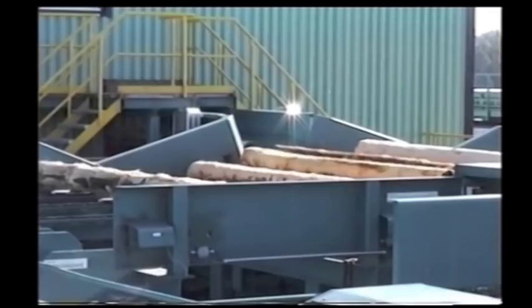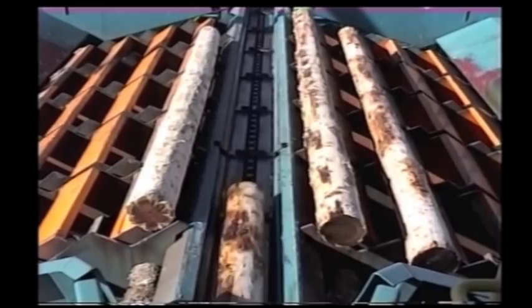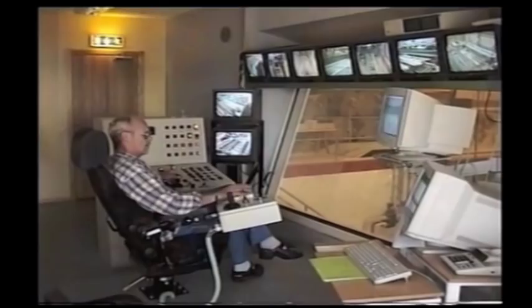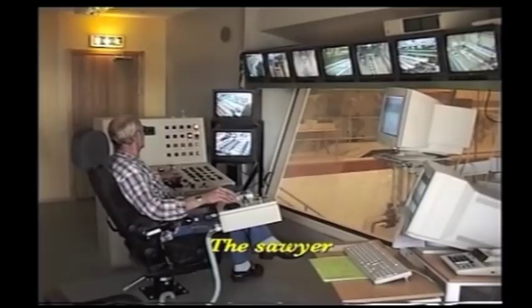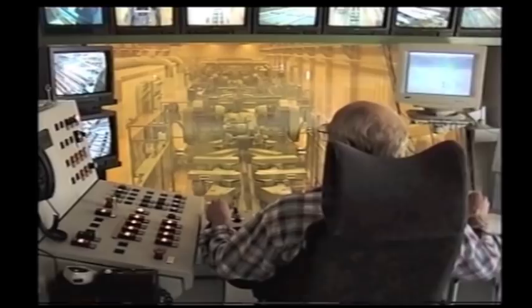The sawmill has a straight saw line with profile technology. This line requires to be fed with the root end of the log first. The sawyer sits in a noise-protected control room filled with electronic devices. The straight saw line with the profile technology is popular among the really big Swedish sawmills.